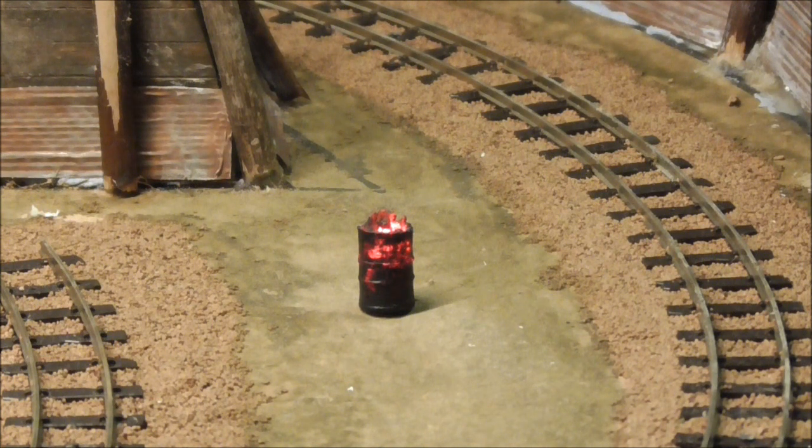A supply train goes rushing by in one shot, loaded with soldiers, ammo crates, and then at the back of the train is a wagon loaded with oil drums. So that was all I needed to prompt me to get around to purchasing this and adding it to the layout. While I was at it, I've also purchased a number of decorative oil drums that will at some point be mounted on the back of one of the supply trains.